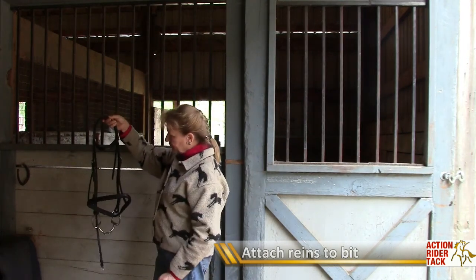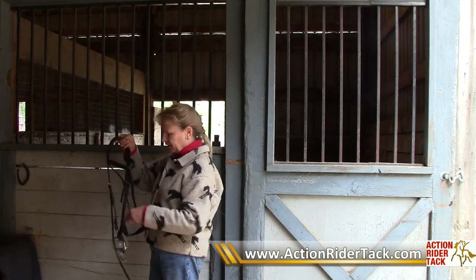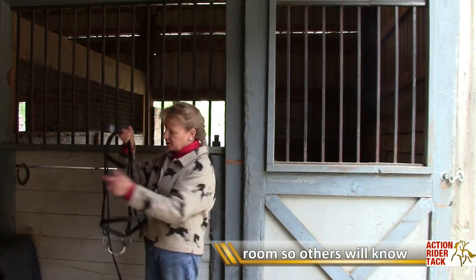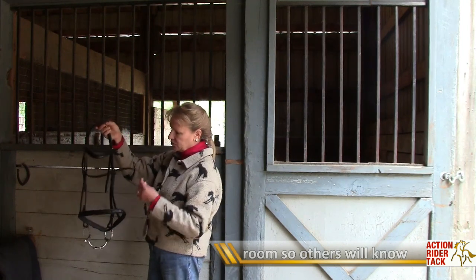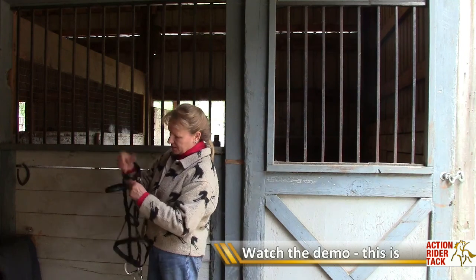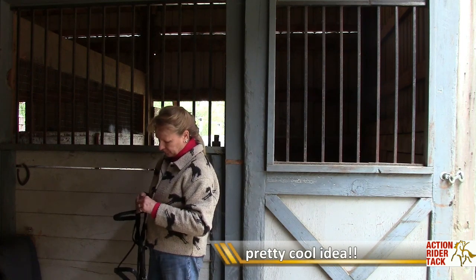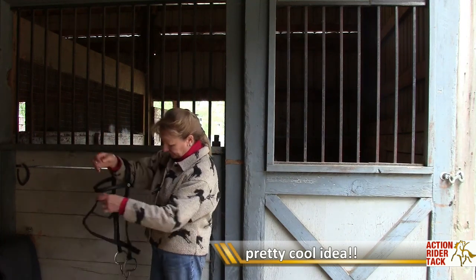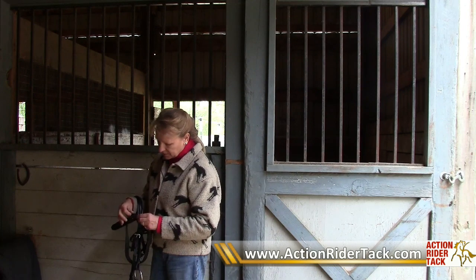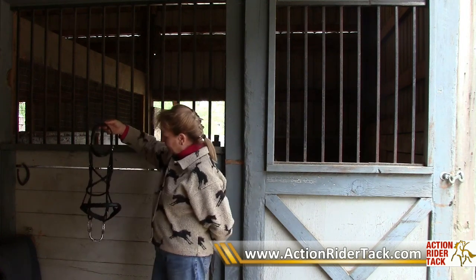For a very traditional look in a tack room, I'm going to show you how to hang a bridle. Traditionally, we only hang the bridle in this fashion if the bridle is clean, and that's how somebody else who goes into your tack room will know that your bridle is clean. What we do — which is really kind of a lovely look — is to figure-eight the throat latch around the bridle and attach it on the other side. Then we take the nose band and put that around the bridle. This would be a very traditional, correct way to hang your bridle in your tack room for that put-away look.